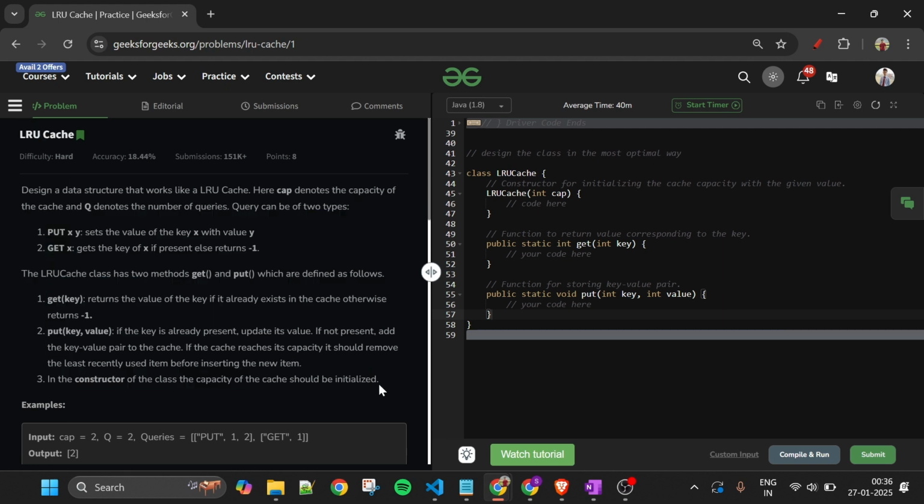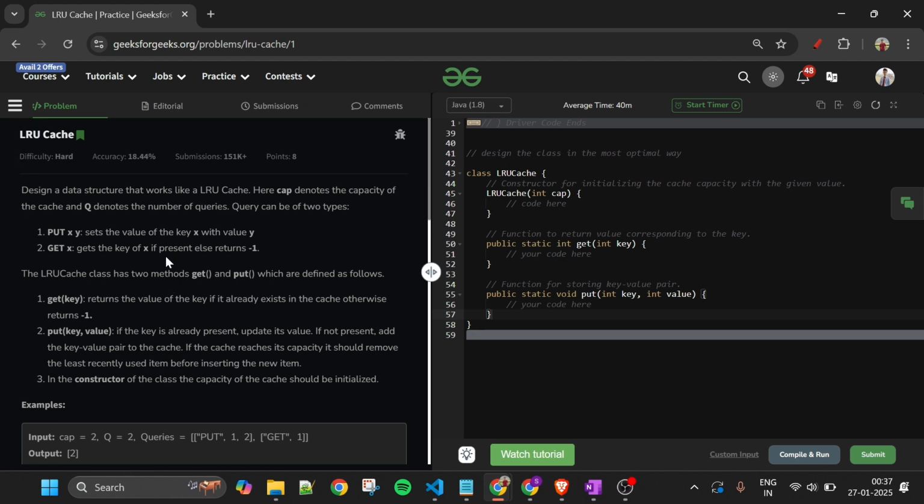So first of all, let me tell you what cache is. Cache is basically a memory in our mobiles, laptops, desktops, everywhere. This memory is very fast. But the issue is that it is very costly and the size of this cache memory is very small. Very few things can be stored in the cache, but it's very fast. And what does LRU mean?